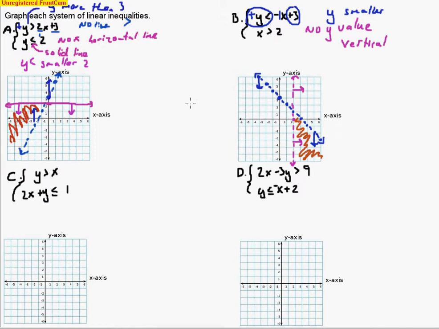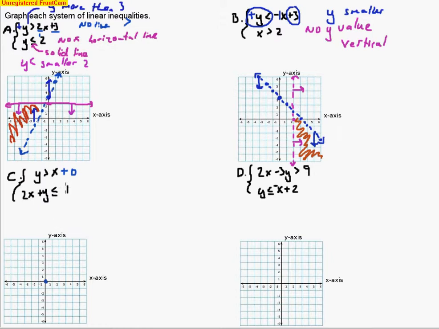Well, here's another example. And this time we don't have a y-intercept, or don't see one. And so there's always a number you can add to keep the value the same. If you add 0 years to your age, you're the same age. So we can add 0 to x. We'll get the same value. So that's the y-intercept, is 0, the origin. And then from there follow the slope.